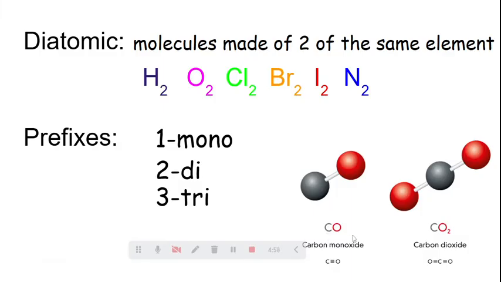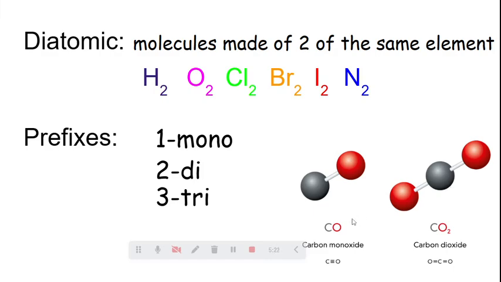So if I'm talking about carbon monoxide, we'll look back at mono. How many are we talking about? We're talking about one. So carbon here, oxygen's on this side, carbon monoxide. If I'm talking about carbon dioxide, something you've heard before as well, that means two. So I have two oxygens, one here, and carbon's right here.